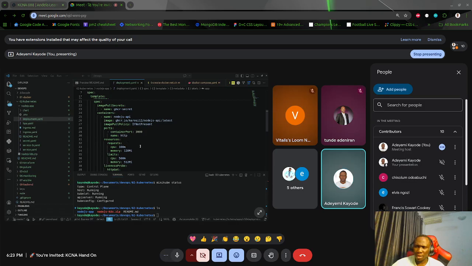So one of the benefits of setting up your resource limit is that, let's say for instance, you have 1 gig of memory, and if you didn't set up a limit, your pod can actually consume so many resources for no reason, and you find out that what I'm running, I don't even need much of this. So this limit helps you set up the minimum and maximum amount of CPU and memory usage that can be consumed by each pod.